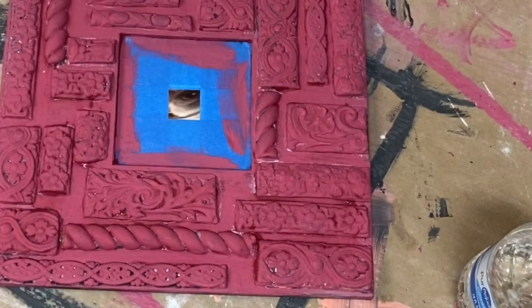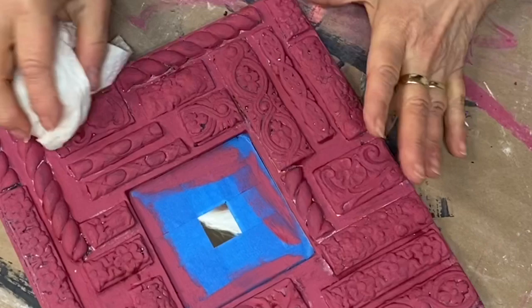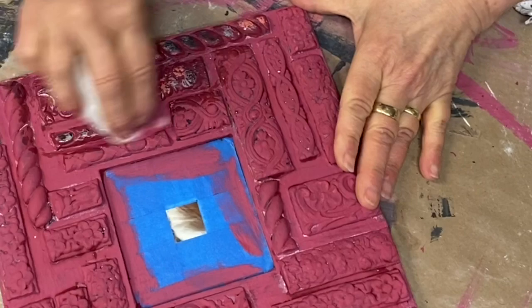Let my piece dry completely, and then I'm gonna just dampen a cloth and I'm going to begin to wet distress this piece. And look at that. What it does is it reveals those colors that I layered underneath. See that? And what's cool about wet distressing is you can take off as little or as much as you want.